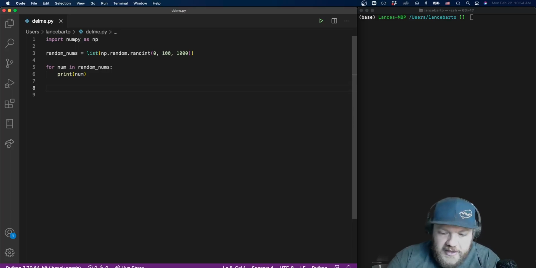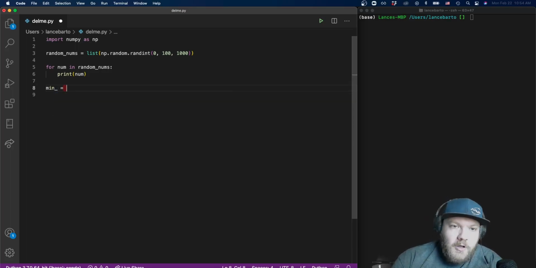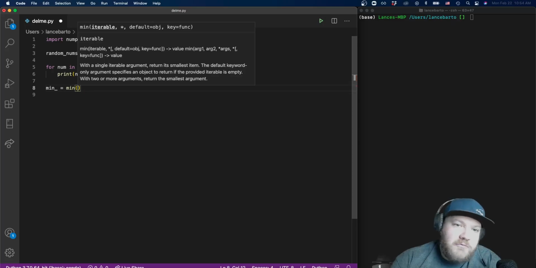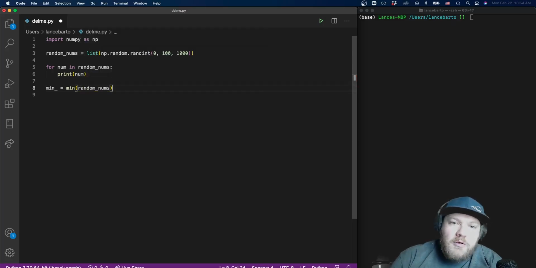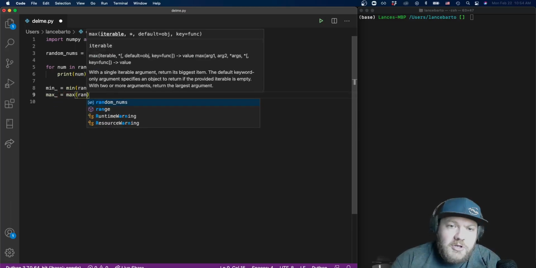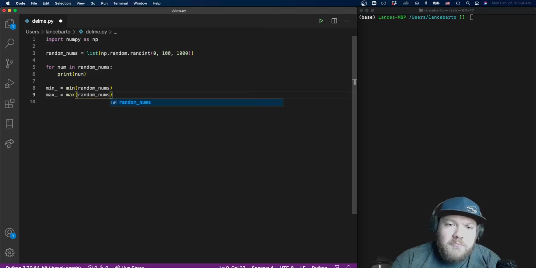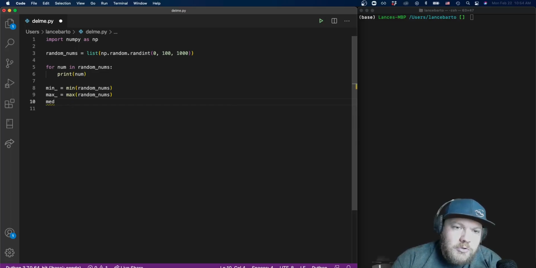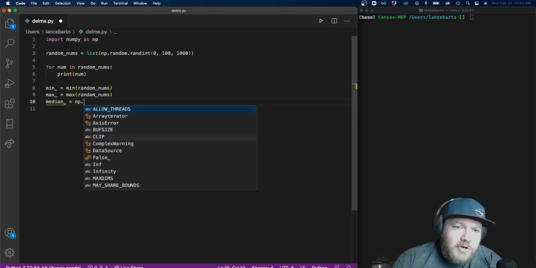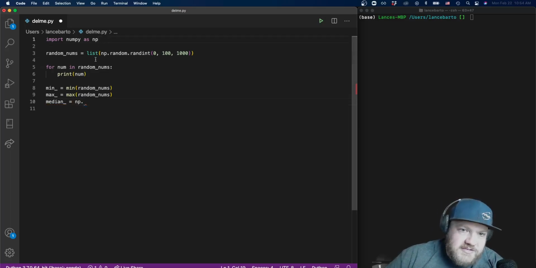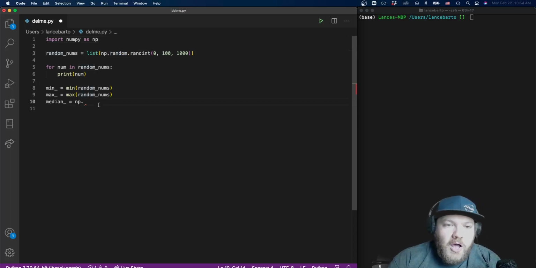Now, the low-hanging fruit: a minimum. I've got a min function. Easy enough. I've got a maximum. Easy enough. I've got a max function built in to base Python. No imports, nothing necessary. I can also find my median pretty easily. I've imported NumPy here. I did that to make my data set using the NumPy random module. So I'm actually going to use numpy.median.